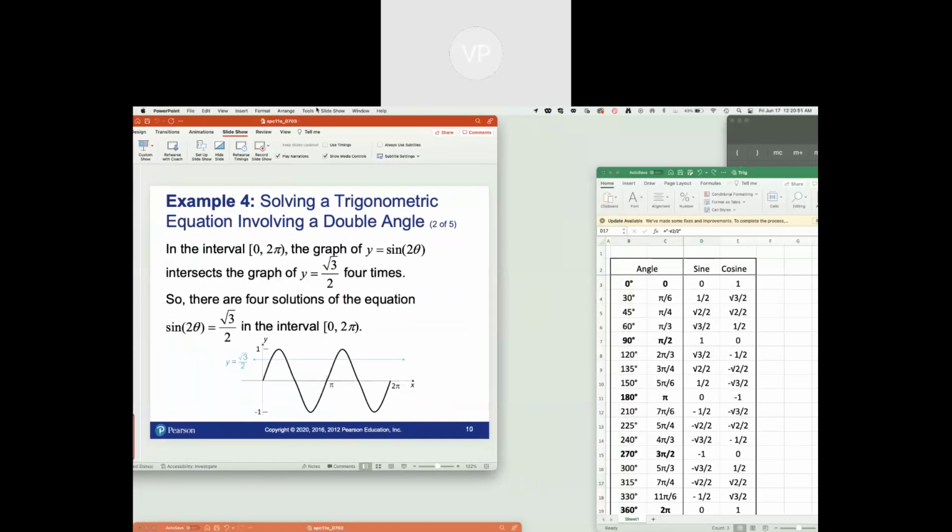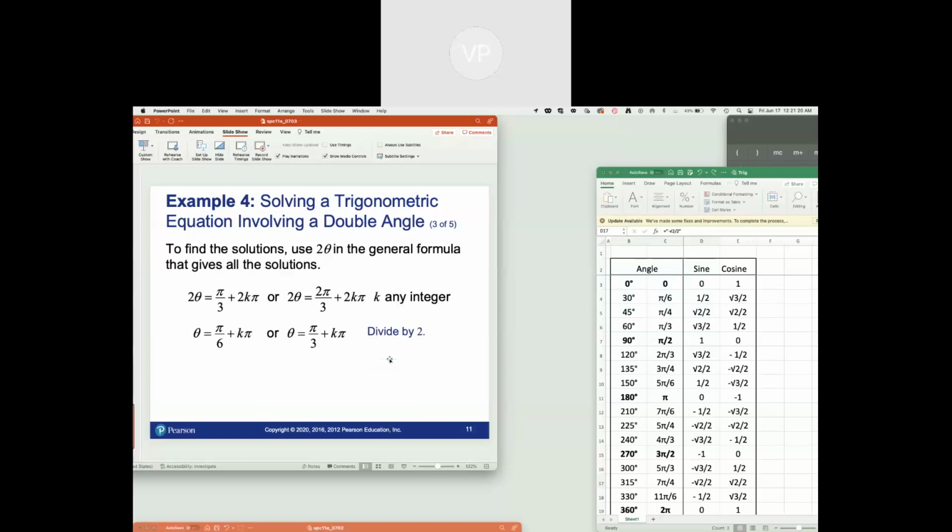So let me just run through this one real quick, and hopefully they get the same answers we got. And you see what's going on here. Because this was a 2 theta, it's a compressed graph, which means instead of our normal 2 times of intersecting, there's going to be a couple more because we squeezed everything in. Normally, it would have been just one and done, an up and a down, a normal sine function. But because of the 2 theta, it's squeezed in here, so we have a double. And we have these extra 2 solutions.